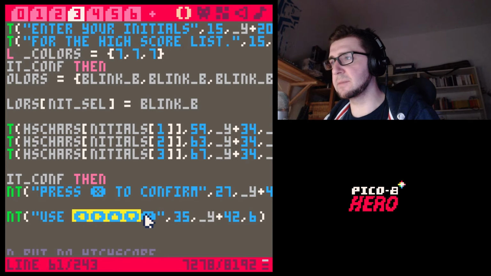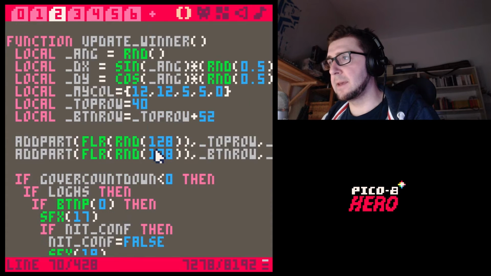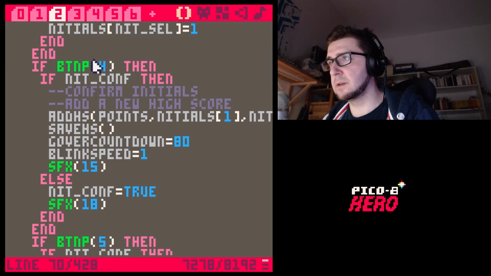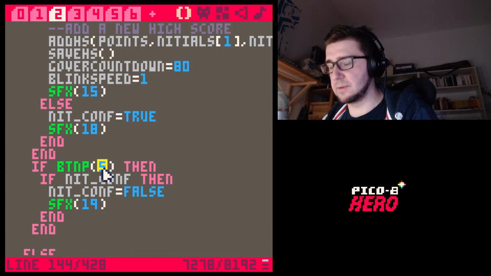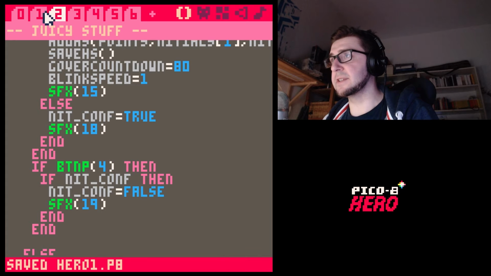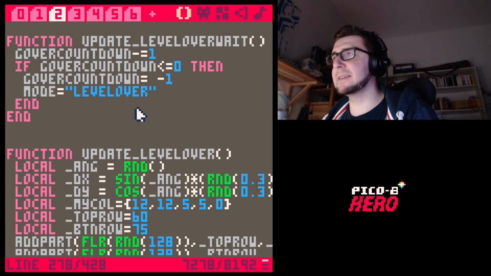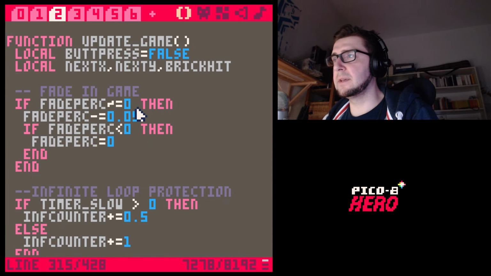I think this is also something that has to be changed. Okay, whatever. So 5 to confirm. Confirm initial, that should be 5, and this should be 4. Already fixing stuff. Juicy stuff. I like it. Update game.